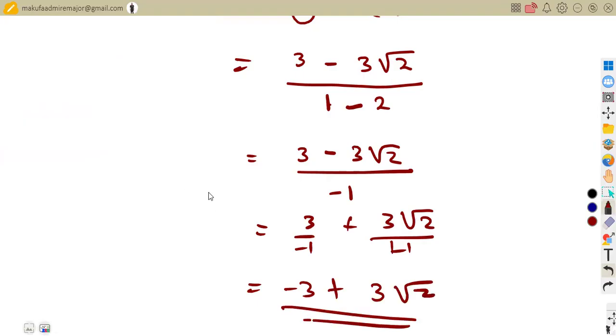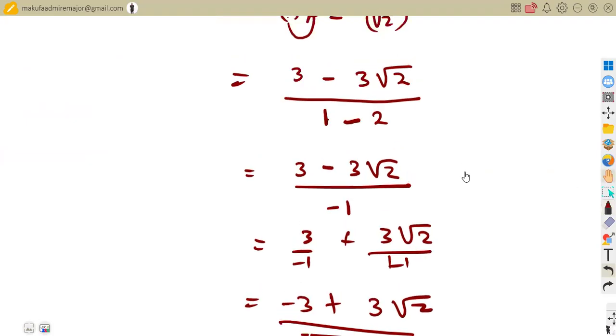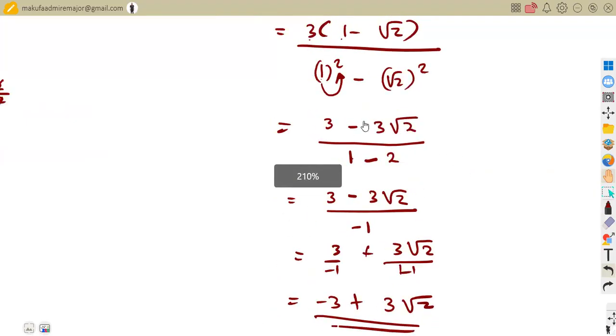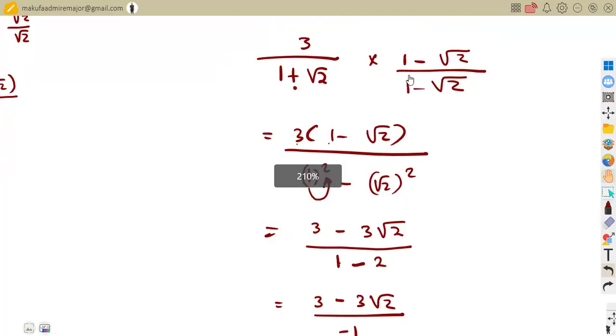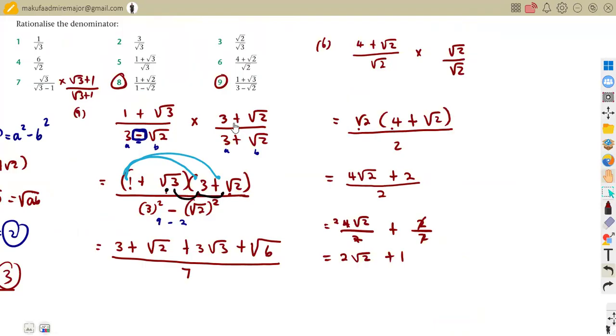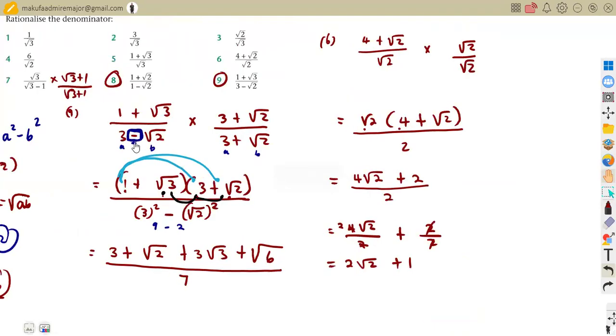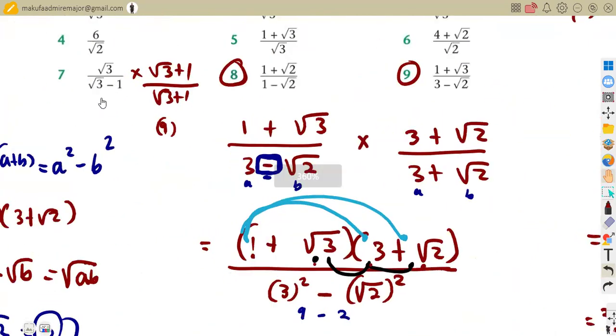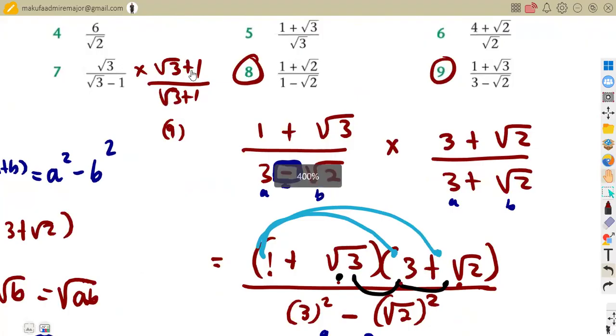So that is how your questions sometimes might be, whereby you are given a condition whereby you have to introduce a negative and work with that negative as it is. All right. From a positive, it is now a negative, meaning if it is a negative, what you use there is going to be a positive, and you introduce it on the second term, which is the one that you are focusing on. All right. The second term, it's not to say it must be under the square root or it must be a number. No, the second term, whether it's a number like I explained here, we are going to apply the same thing, the square root of 3 plus 1 over the square root of 3 plus 1.